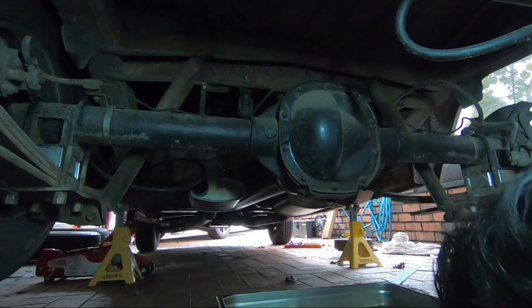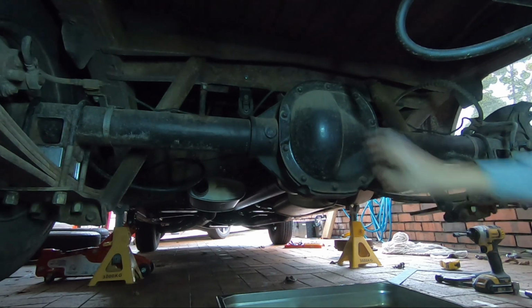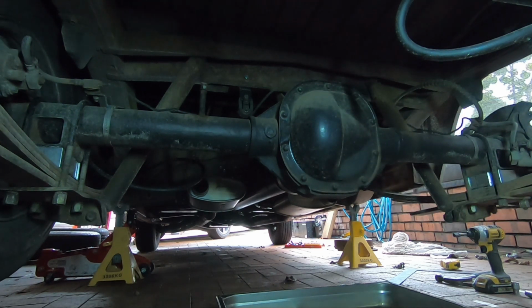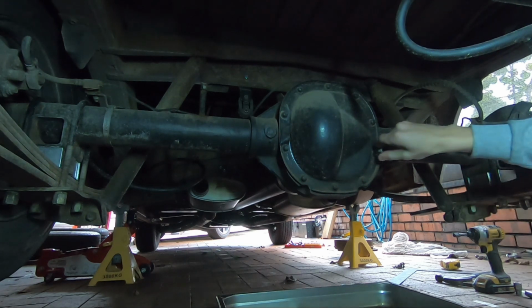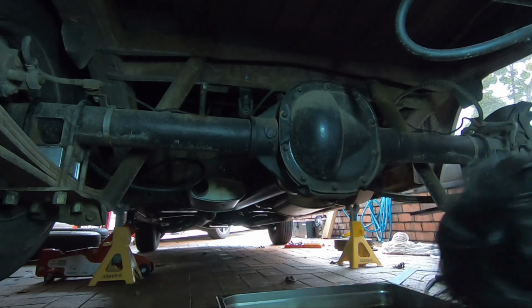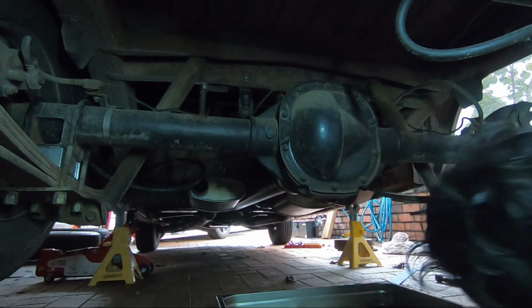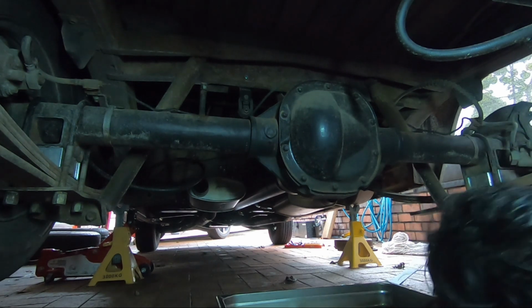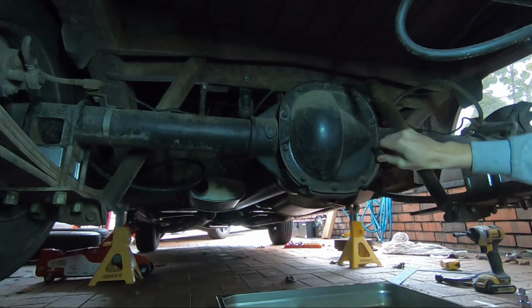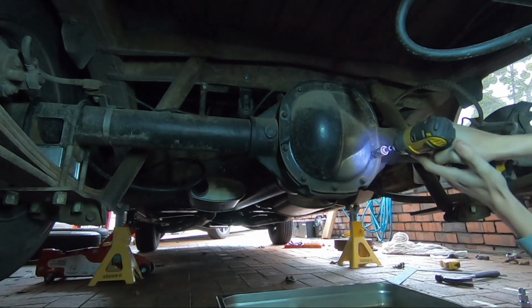So guys, here we are under the car. Got to pull our cover off so we can get our axles out, re-drilling them to the right PCD or stud pattern. So let's get this thing off. I don't remember if these were metric or imperial. They're imperial, but I got metric sockets with me right now, so guess what, it's now a 13. Alright.